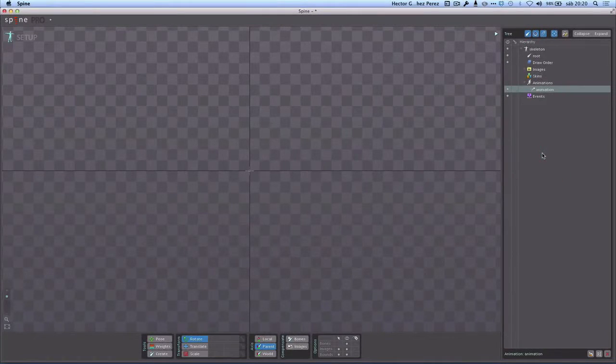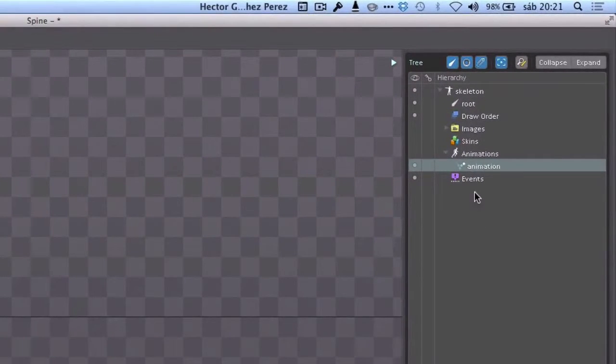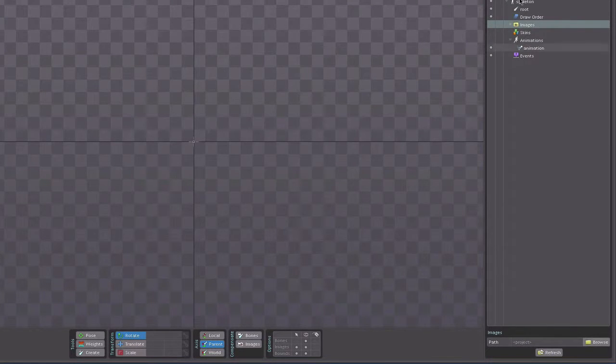So that's a very quick overview of the interface. As we progress, you will see how I'm using not only these tools or features that I just showed you, but others as well. Okay, with that, let's start by loading our images. Let me click there so I can change the image folder.